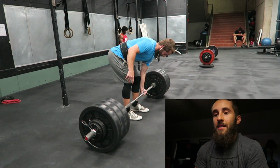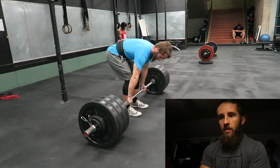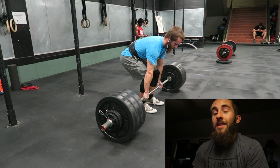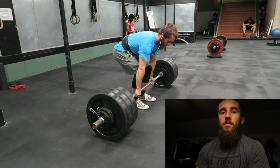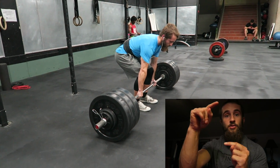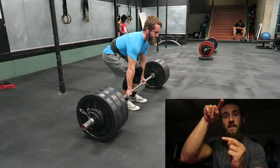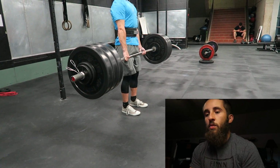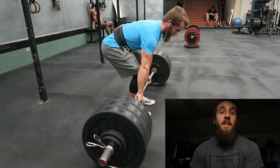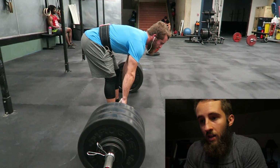What we want is it to go this way. I think I kind of fix it better here. That bar path goes a lot straighter, which is, it's all about minimizing the distance. Shortest path, straight line, here to here. You don't want to go here, then here. Makes sense. You want to decrease the amount of energy you have to put into it by making it the shortest possible distance.